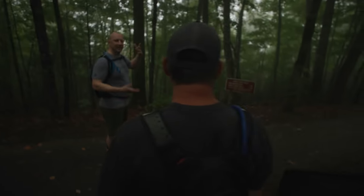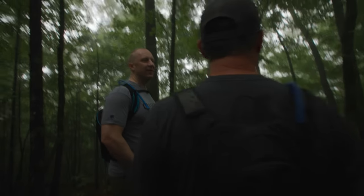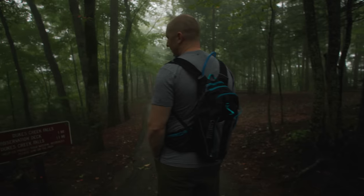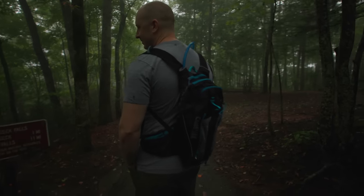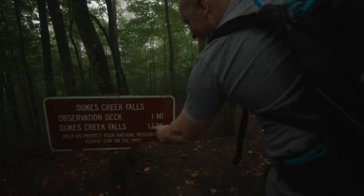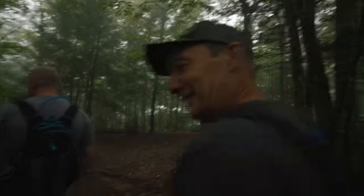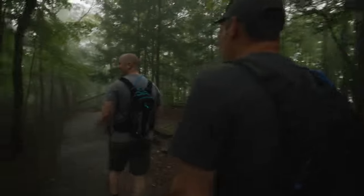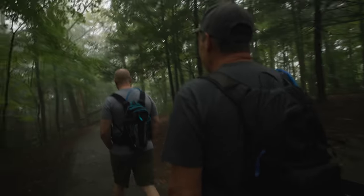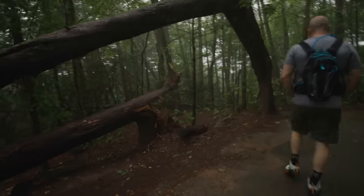All right, where do we go? It's clear this way. It was 18-20 minutes to get here. Dukes Creek Falls - 1.1 miles hike. Wait, that looks like 11 miles? No, that's 1.1 - see the little decimal point there? Someone might have put that divot in to fool you. Not 11 miles - that'd be fun if it was, get back tonight. That's a spring trap waiting to happen, that's double snap.